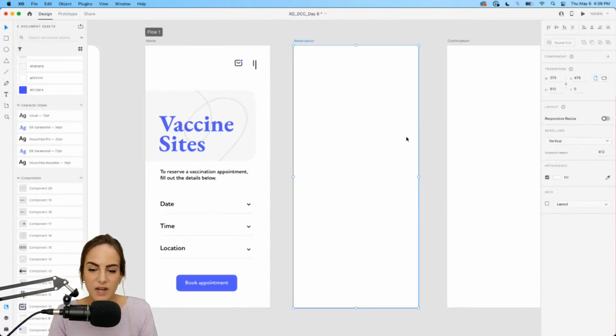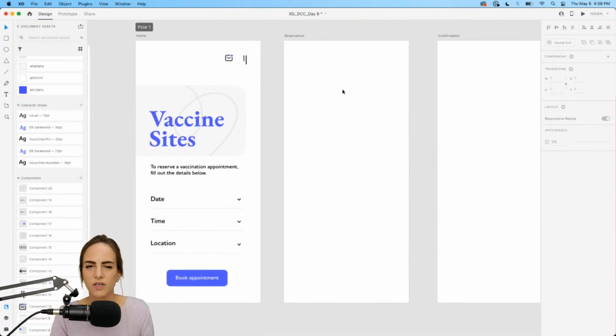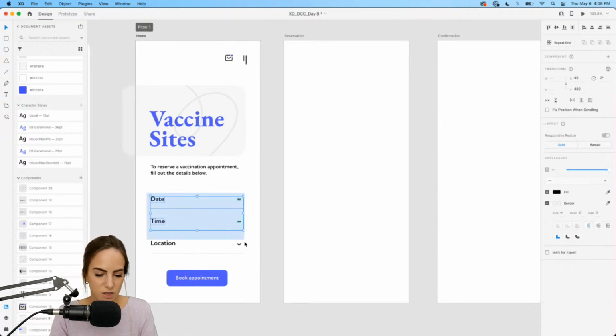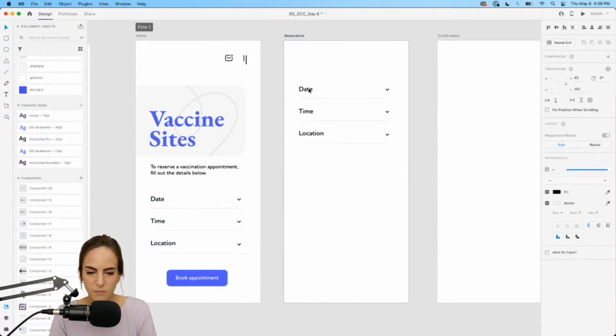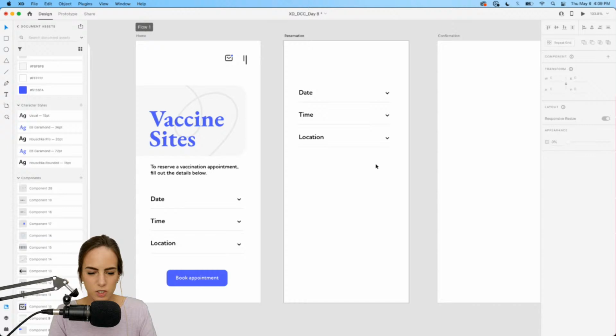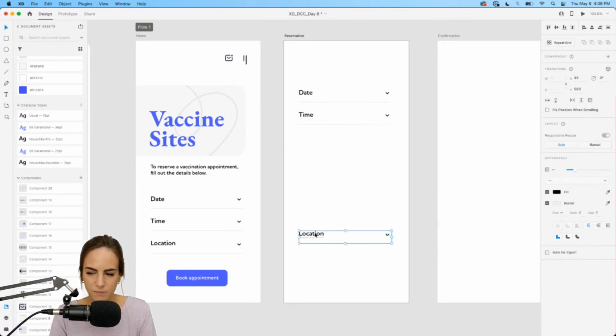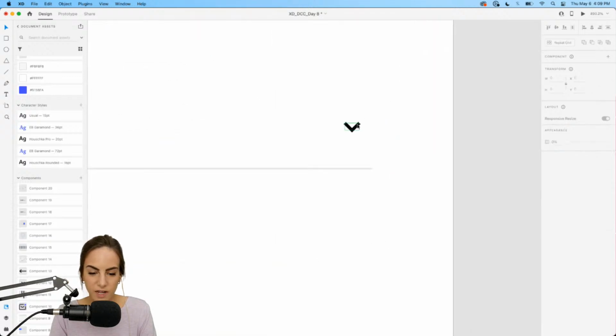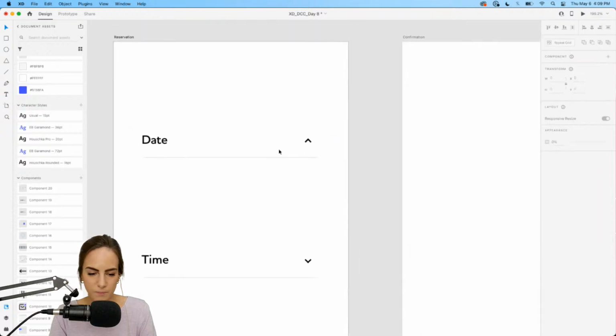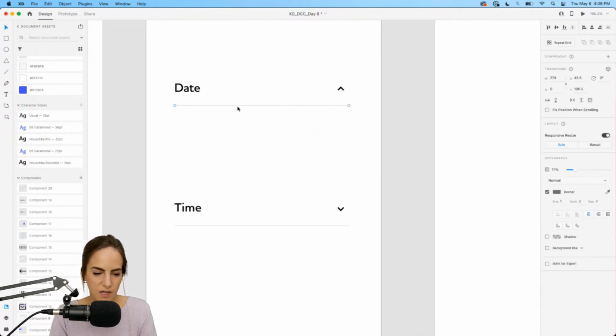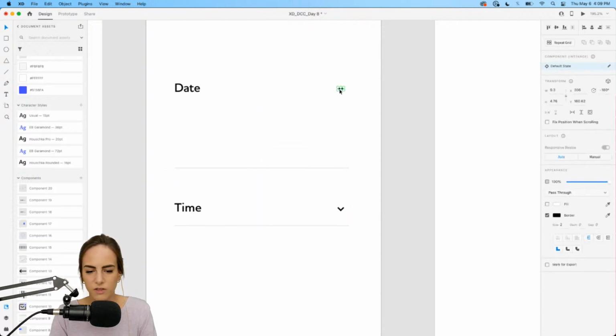We're good there. Next page is reservation. So this is where maybe on this page everything swipes up a little, and then we see all of these expanded. So I'm going to copy all of those and paste them over here, and we'll distribute them a little bit more evenly. Like that. And then for the arrows, we want these to look like it's open. So it's like a drop down, and we just need to put these on the opposite side.